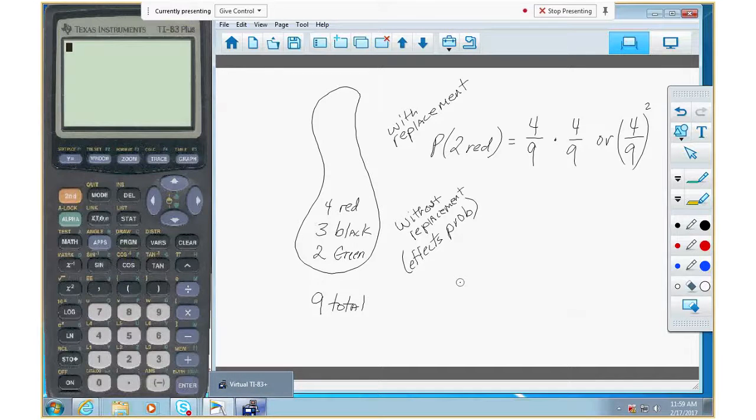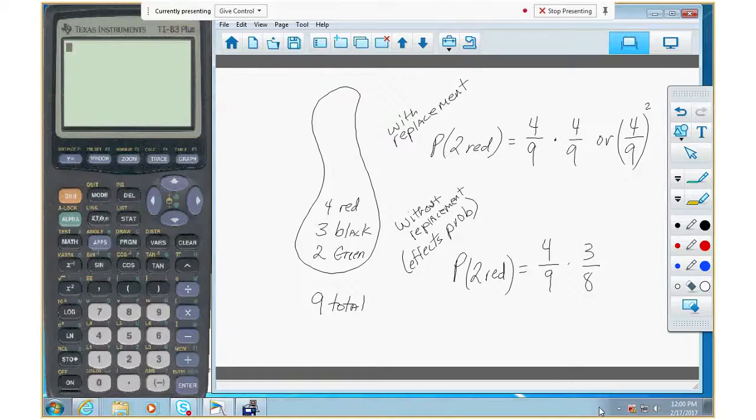So the probability without replacement of 2 reds would be, and it's very important that you watch this, 4 out of 9 on the first draw, and you put your marble in the pocket. Then the next one would be 3 out of 8, because you've got 1 marble in your pocket. That's why the 4 drops to 3, because you're seeing what the probability is of the red. You don't know what color you have in your pocket, you just pick the one out. This is the probability of picking 2 marbles and both being red. That's why the 4 drops to 3, and that's why the 9 drops to 8.